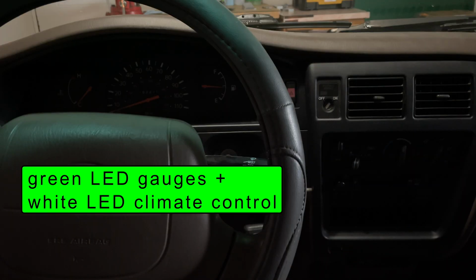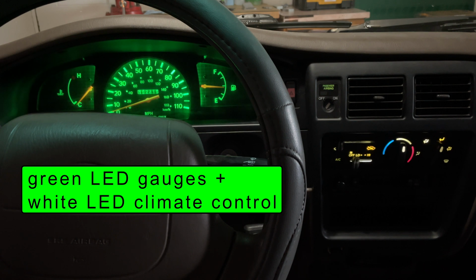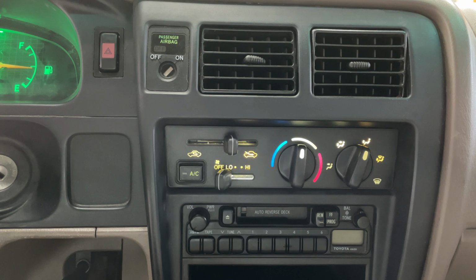The LEDs come on suddenly at 1/4 brightness and have less adjustment. They are also more bright and they have more green than the old lights. If you look closely at the climate controls, some areas are yellow. The old incandescent light bulbs burned the plastic over time and it changed colors.